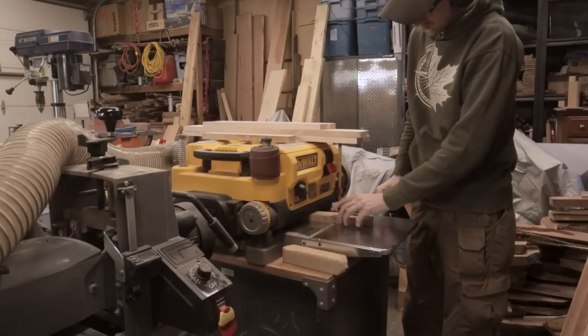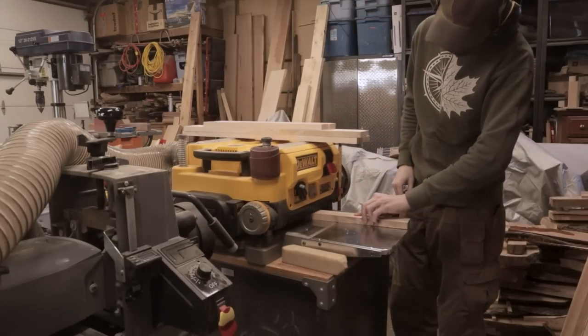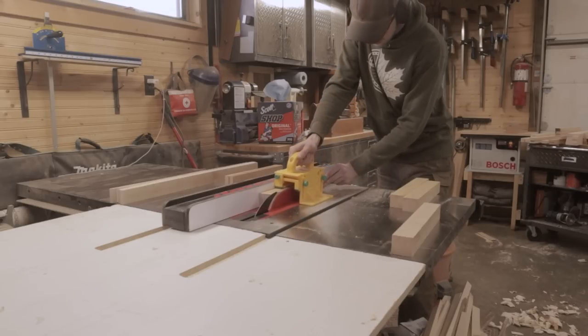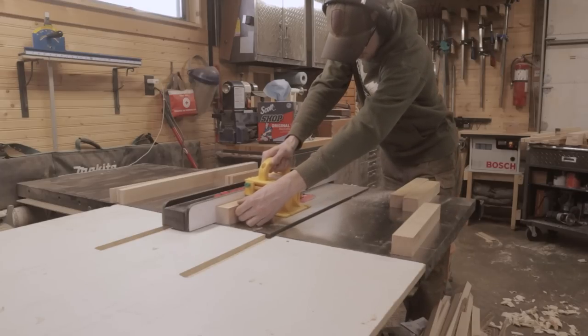So for this project, I wanted to avoid doing that because I knew it would take me a long time to get a new auger bit. So by going with just slightly larger joinery, that helped me save that hassle. And that's one of those things you really have to consider when you're working with a wood like hard maple.